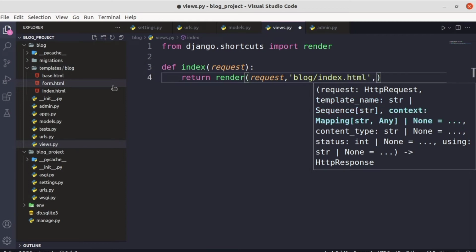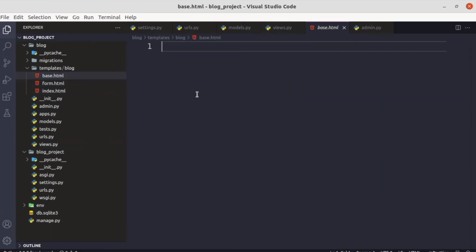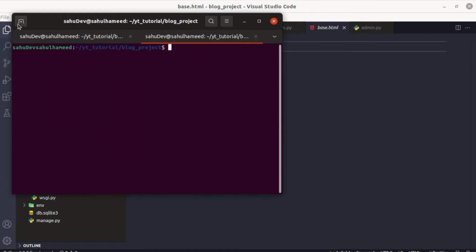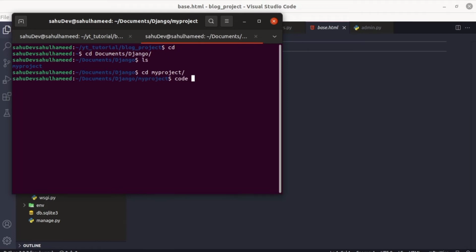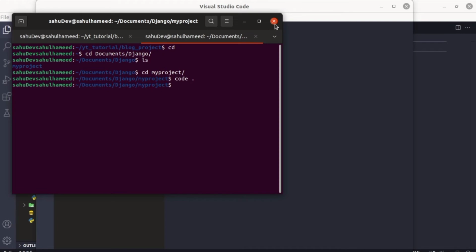Okay, just keep it simple for now. Just create our views first, and now let's create our HTML files. Okay, I'm going to copy paste it, not going to write those boring codes. I'm not a good HTML coder. Okay, let me open this file. For that, open the terminal and get into documents, get into Django, get into my project, and code dot. Don't worry, guys, I will create a GitHub repo and make this code publicly free. You can copy that.